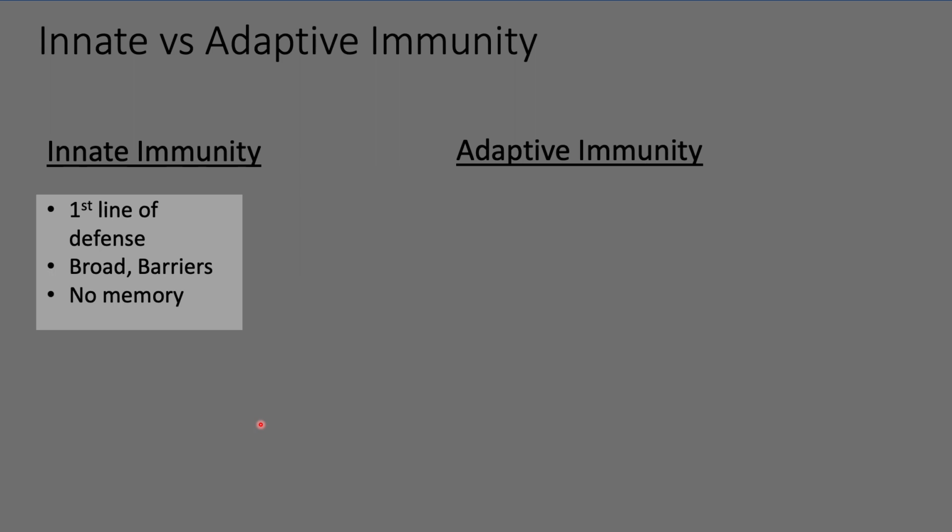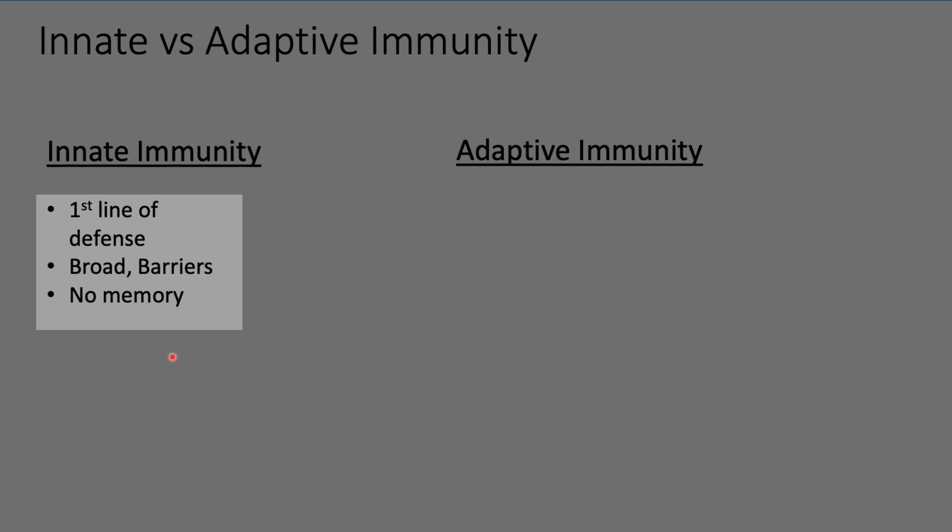It protects us from everything. And so that is part of the innate immune system. You might get a question on that, a little trick question about skin. It's part of the innate immune system. And we also know that we're not building memory. We're not building a memorable immune response with our innate immunity.